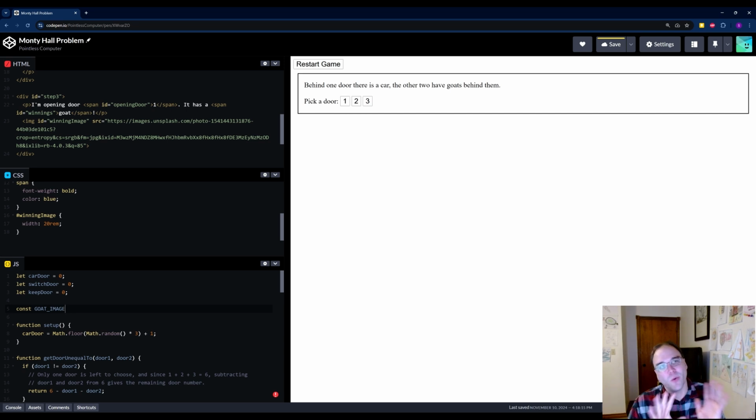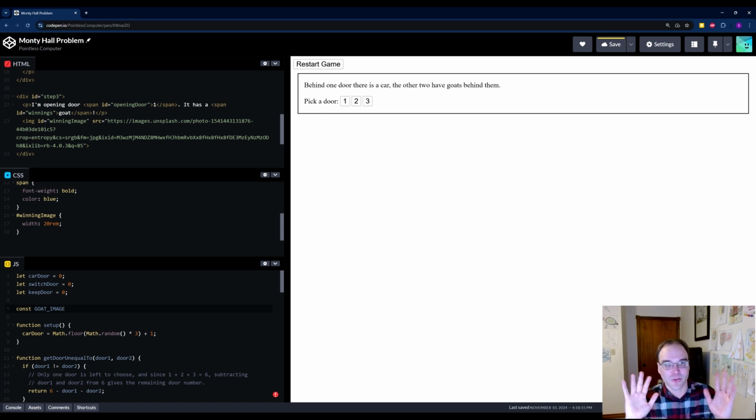I don't want my code changing the image. I'm just saying I'm giving you some data. Leave it alone. It's a constant. It should never change. And usually they write it all caps with underscores between the words rather than the camel case that we've been writing, as it's called because of the humps. Car door, where it's like car capital D, each word is capitalized on the first letter. So this is called snake case.